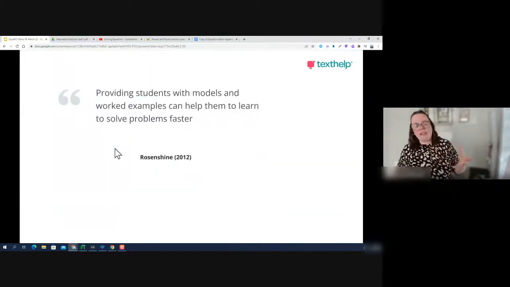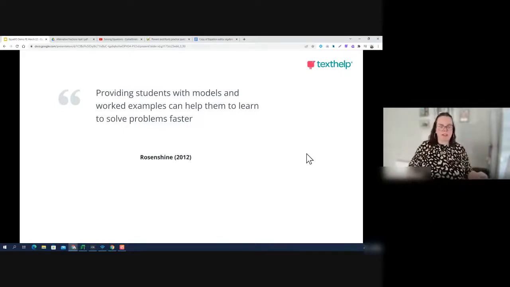One of the things that I really use EquatIO for is giving students worked examples. We know it's one of Rosenshine's key principles, giving them that model and that worked example. And I know the Education Endowment Foundation research also says that a worked example lightens the cognitive load for students. So we're going to take a look at how we can use EquatIO in that, making it accessible with things we already have.